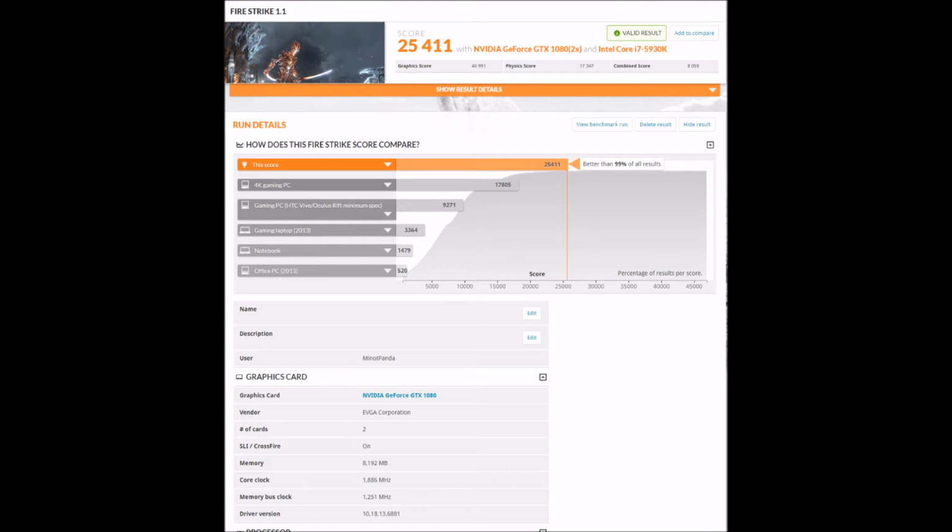I did consistently. So with the Dominator Platinums, I got a 25,411. That is almost, what, 300 points higher than the last one, with a graphics score of 40,991 and physics score of 17,347, which is the same because the CPU is always going to be the same. And then my combined score of 8,059. So just a little bit, maybe 100 or so points with the combined score. Overall score, a few hundred points. And we'll move on to the next one.